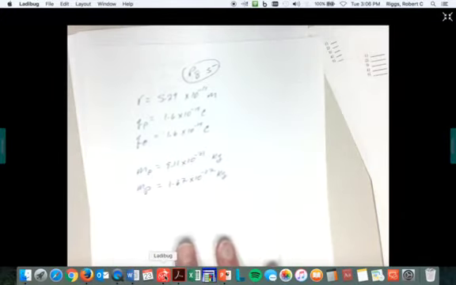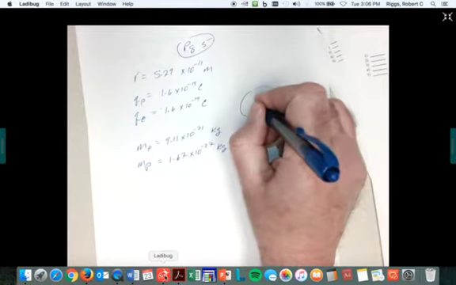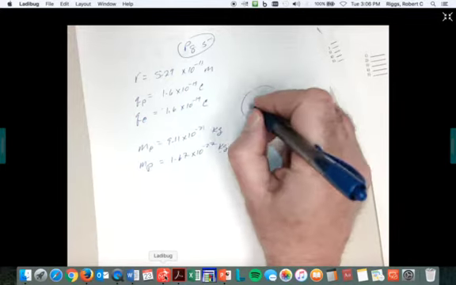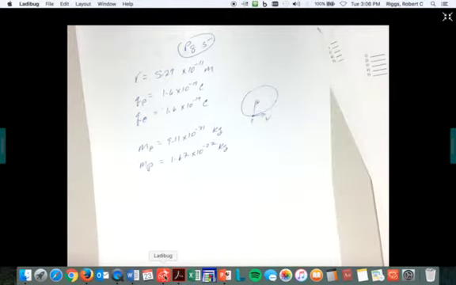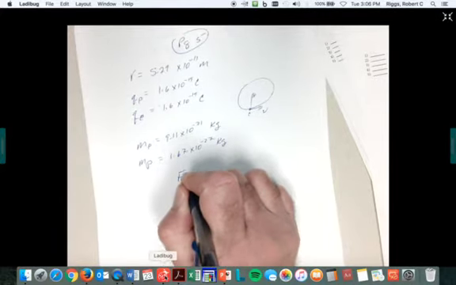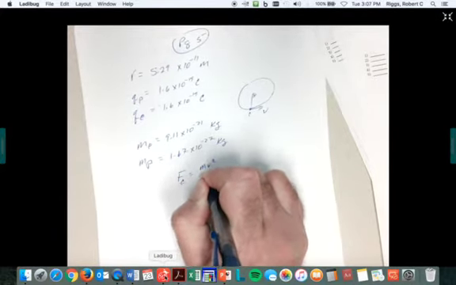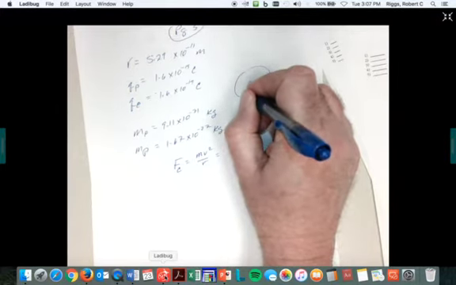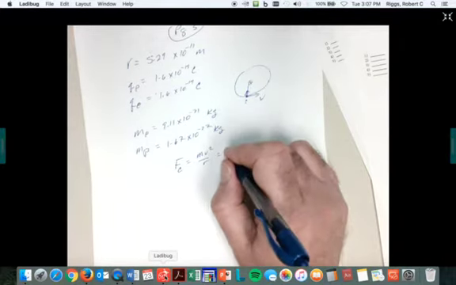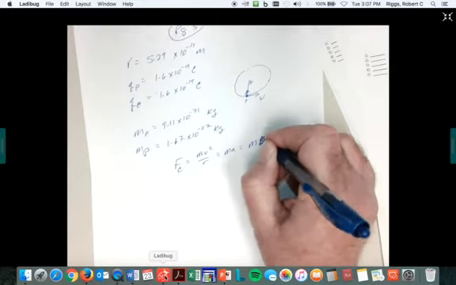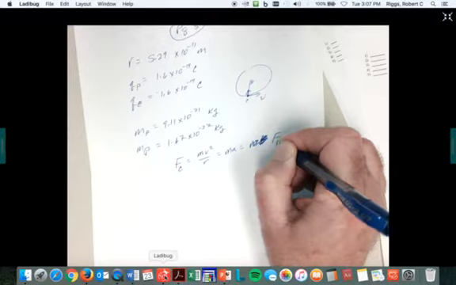All right, so we want to know, here's my proton here in the middle, here's my little bitty electron out here, and here's the distance r. What's its speed? Oh, it's the centripetal force. Remember that? The centripetal force is equal to mv squared over r, which is equal to ma, which is equal to the electric force.